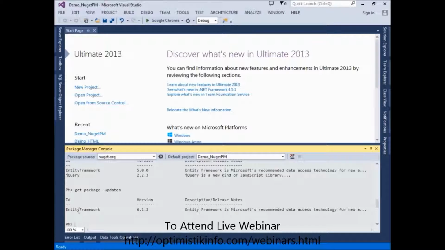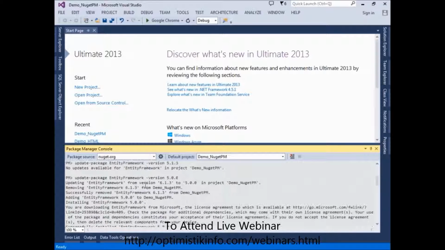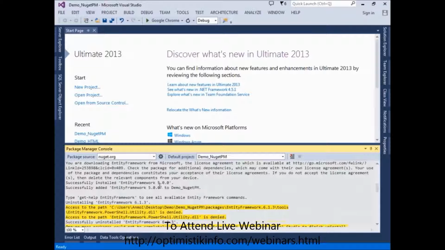Now see, in our case, it is showing the update, that is Entity Framework, the package that we have already installed, having one updated version available, that is 6.1.3. That means in the first case we installed Entity Framework by using Install-Package EntityFramework, that is 6.1.3. Then in the second case we updated that particular package to version 5.0.0.